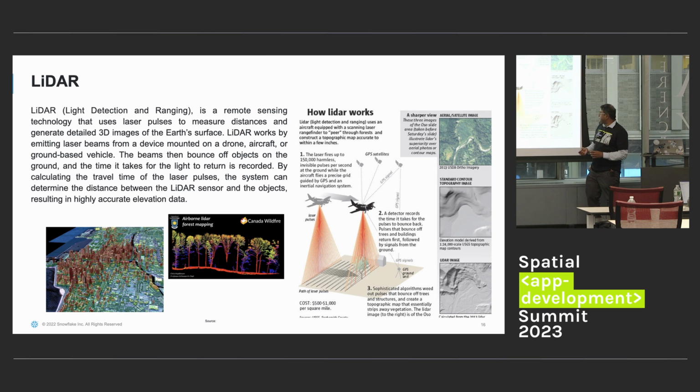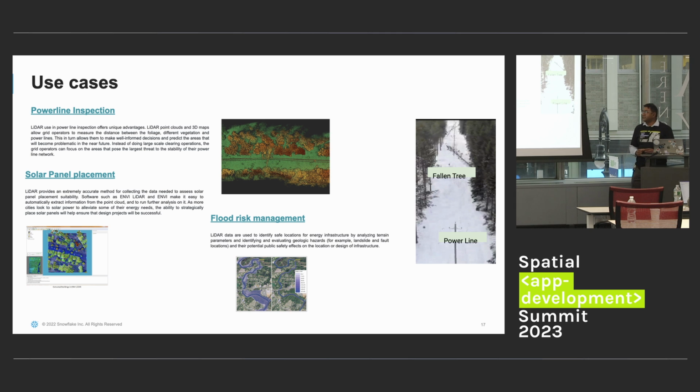These things open up various use cases. For example, utility companies want to use LiDAR for power line inspections. The power line runs throughout the entire country, through the forest and whatnot.